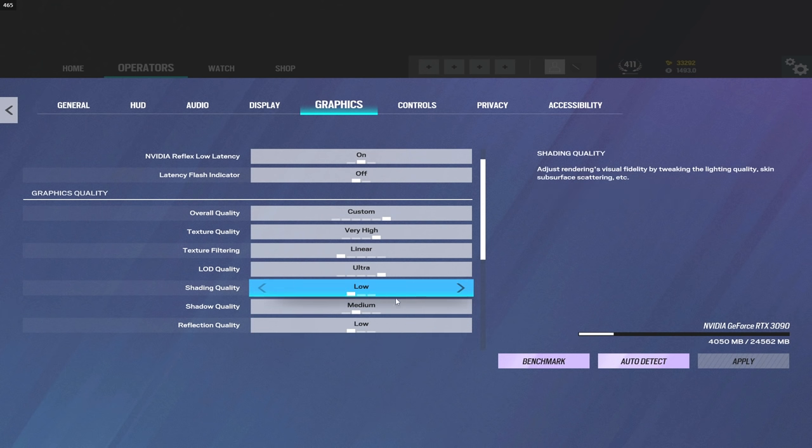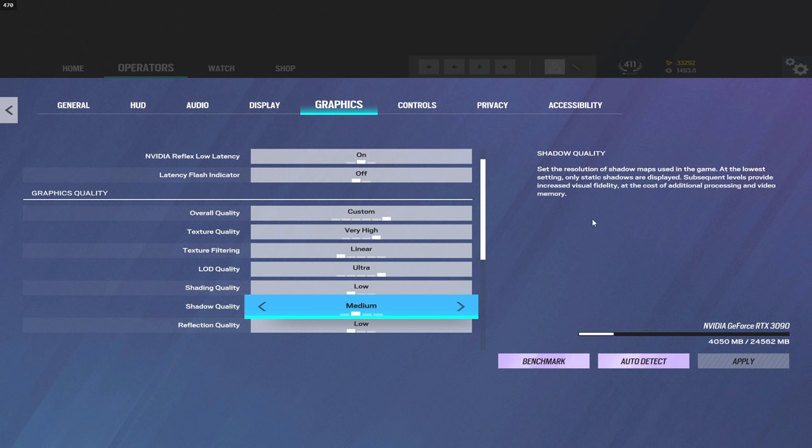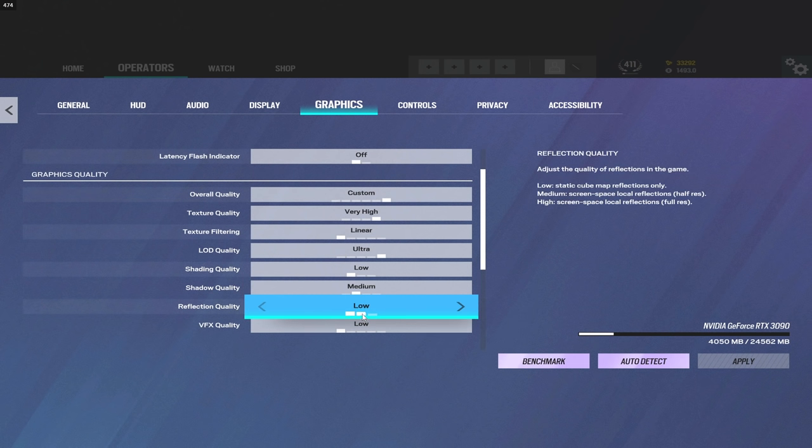If you read what this says, basically what it's talking about is that if you have your shadows on anything less than medium, you're only going to get static shadows, meaning you're not going to get shadows from players. And that's the most important thing to take away from this. If you have your shadows on medium and you see someone moving, you can oftentimes see their shadow move before you actually see them, which can let you pre-fire. So make sure you have your shadows on medium. That way you have what's called dynamic shadows.